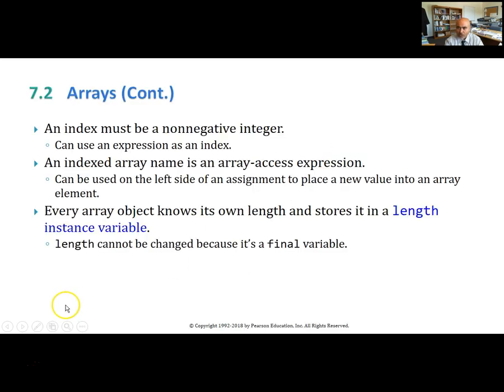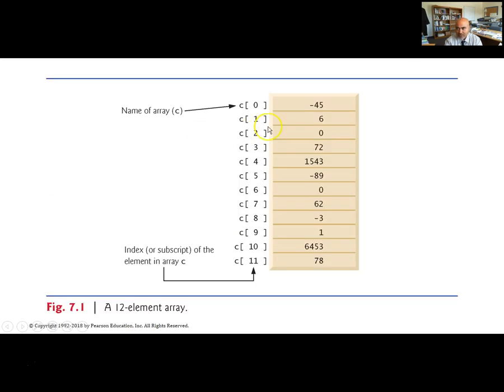Now if I come back over here, we are saying an index must be a non-negative integer. What they're saying is this 0, 1, and 2, you cannot have a negative value in here because it's referring to this particular space. Now, when we are talking about holding a value, you can always have minus 45 stored in here, but the index value, this is the value that I'm referring to, cannot be a negative number.